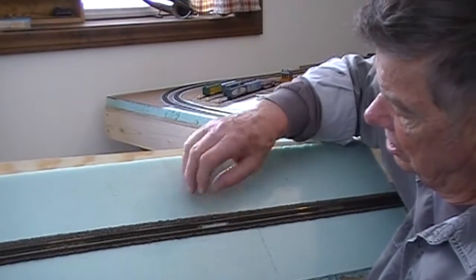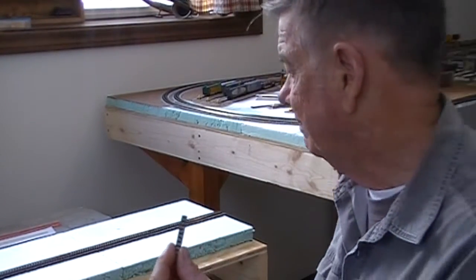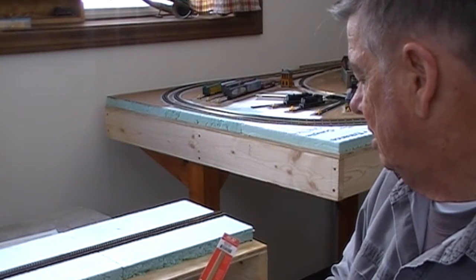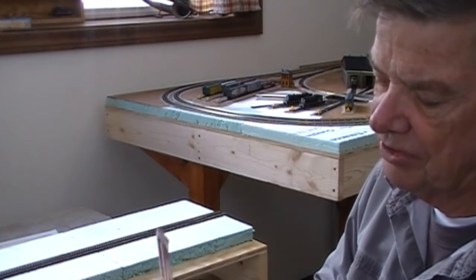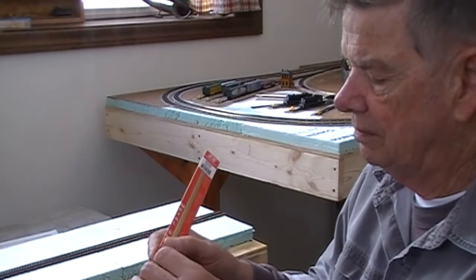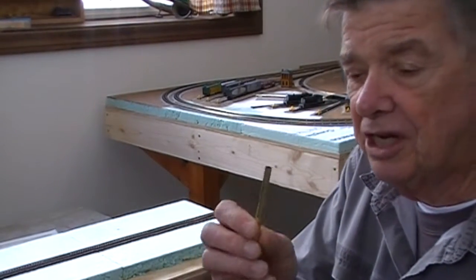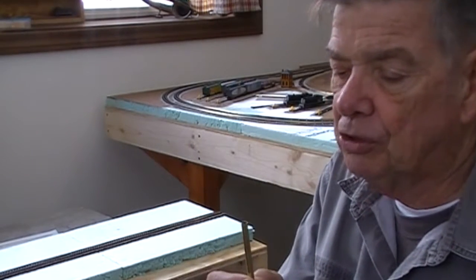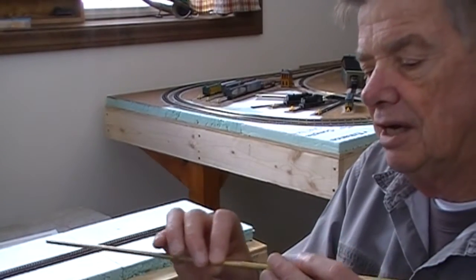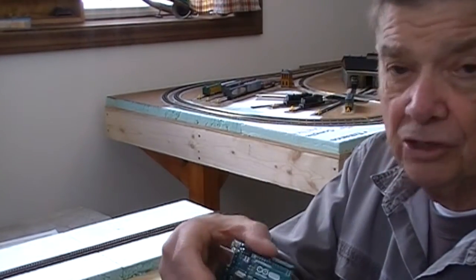I've notched out the bottom, just taking the cork out — I don't think I need to go any deeper. The idea is to raise and lower the magnet. I hope to do that with a quarter-inch flat bar strip; this is 32-thousandths and I think it's strong enough. My intention is to glue the magnet onto there and raise and lower it using quarter-inch tubing which fits just between the ties. I'll drill a vertical quarter-inch hole — this is 7/30-seconds tubing — long enough just to slide in and out.